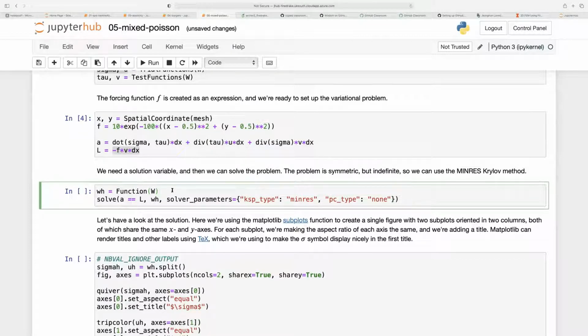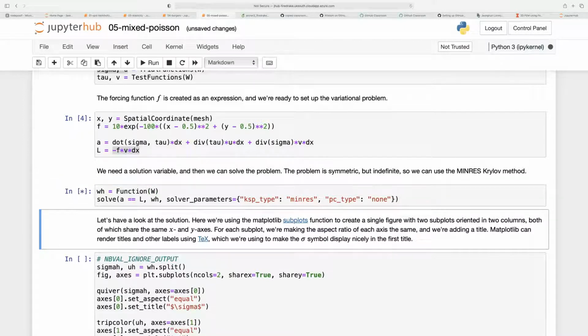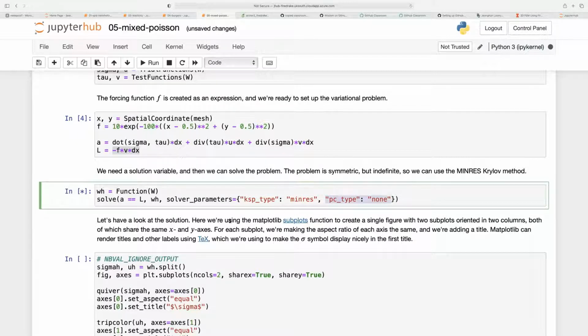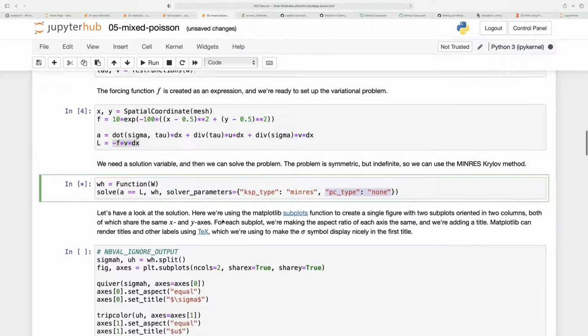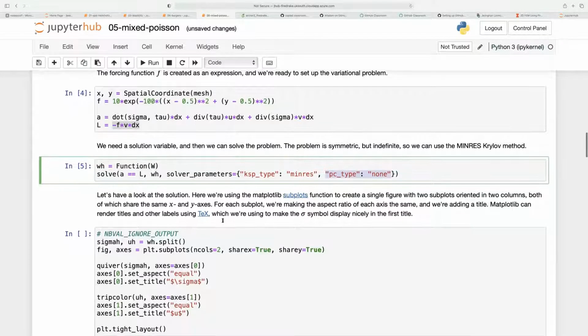So one option is instead to use MinRes, which is a package that accounts for indefinite symmetric problems. And as has been discussed in the chat, you can pass no preconditioners just by saying none, the string none, that is. So this isn't the best way to solve this problem, but it's a good place to start.